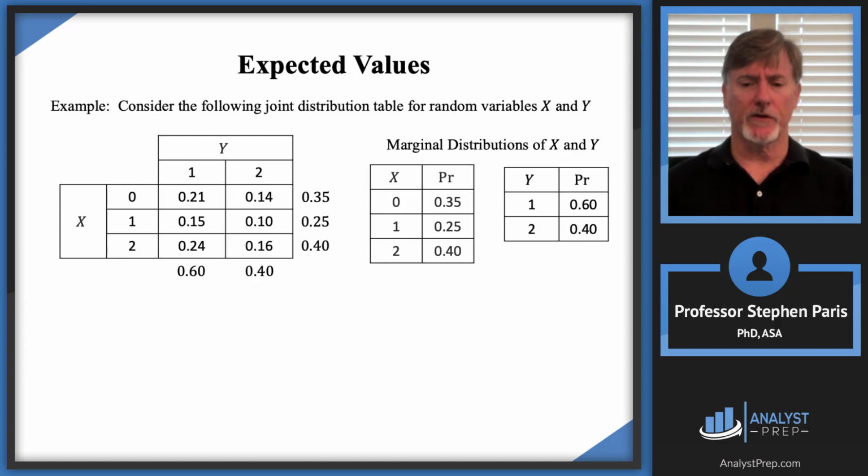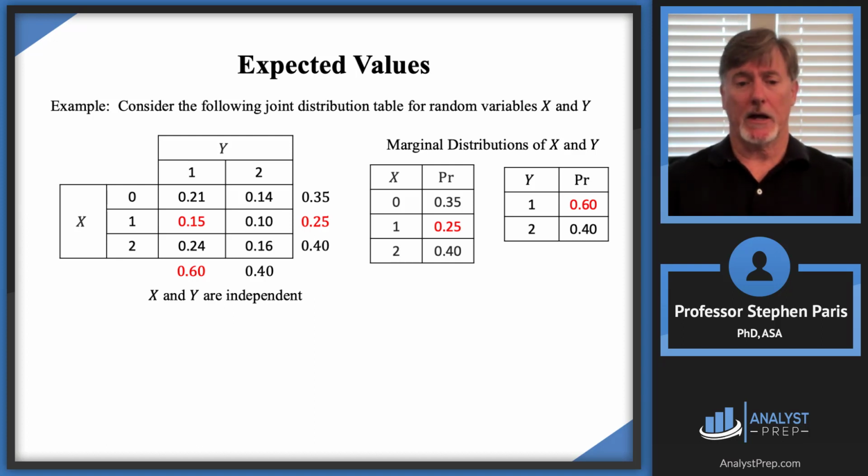And what I want to observe here is that in this case, I have independent random variables. Now, the way that I would show that these are independent random variables is by showing that each of the joint probabilities is the product of the corresponding marginal probabilities. So, for example, let me just do one case as an example. If you take the 0.6, that's the marginal probability that capital Y is 1, and the 0.25, which is the marginal probability that capital X is 1, and you multiply those together, you do get 0.15. 0.6 times 0.25 is 0.15.